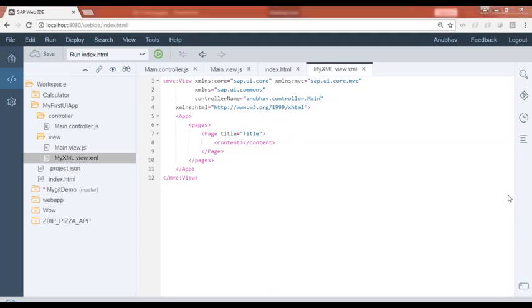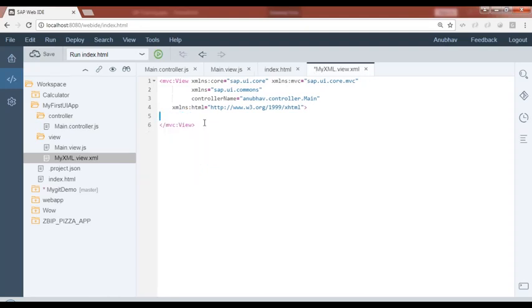This is what I was telling you a few seconds back, where I told you that multiple views can point to the same controller. Don't you see now, my main view and my XML view both are pointing to the same controller, main? Do you understand this concept of how we can point multiple views to the same controller? Clear, everyone? It's an interesting interview question. Now moving next, you will see something called app something. I delete all that nonsense. All that is flushed out. So that's my pure XML view.